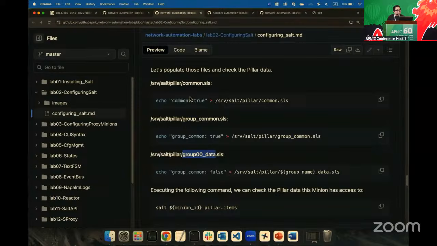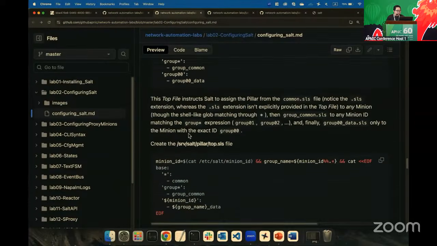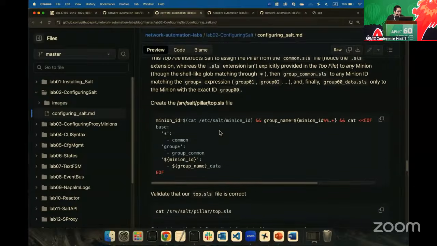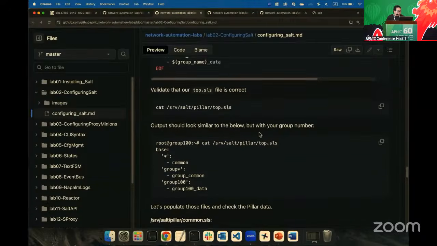If it matches both, then finally the value will be set to false, because it will first set the value to true, then next it will realize that this is false. So the final value will be false, because it will not just stop at the true one, as in the case of group00 that I mentioned earlier. So this is how the pillar files work.